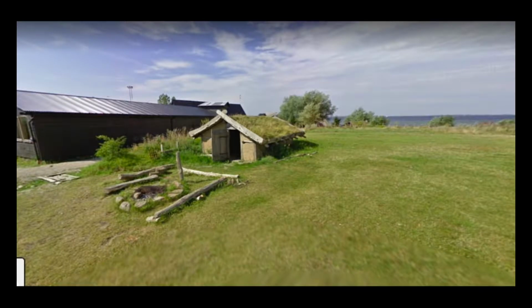What's going on, everybody? I wanted to show you an example of how I want to build the Viking Norse open air museum settlement that we're going to be building. There's a museum in Sweden that's a really good example of the same thing that I want to do. So I'll take you on a little tour.